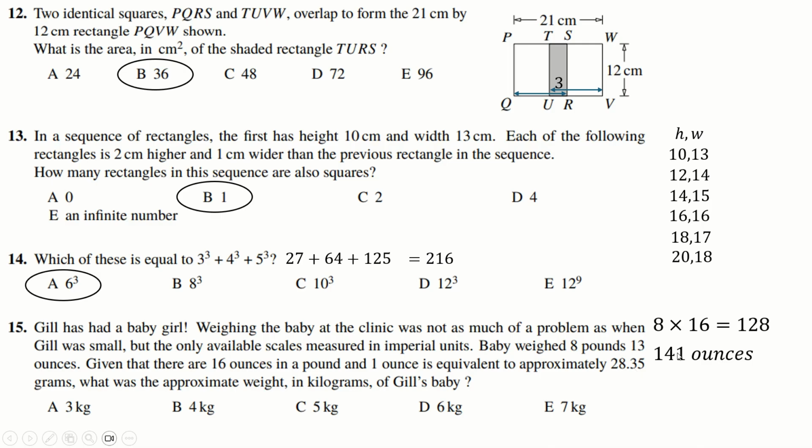So let's just do 141 times 28. And then we'll also divide by 1,000 at the end. I obviously can't be bothered to actually do this, so I'm going to do 140 times 30. 14 times 3 is 42, add a couple of zeros on, and then divide by 1,000, and it's about 4. And we'll go with that.